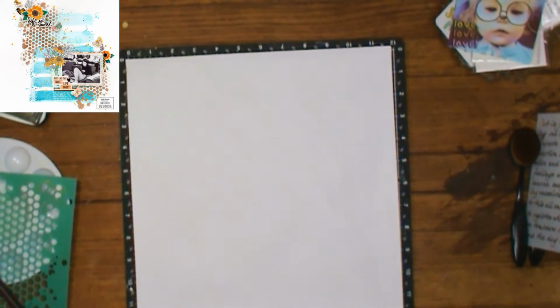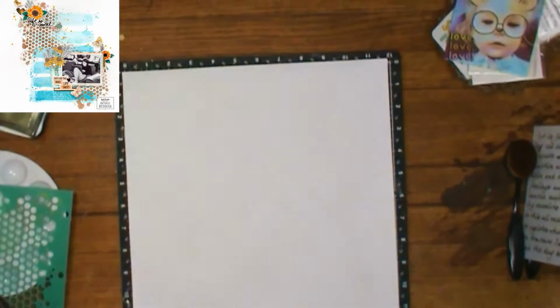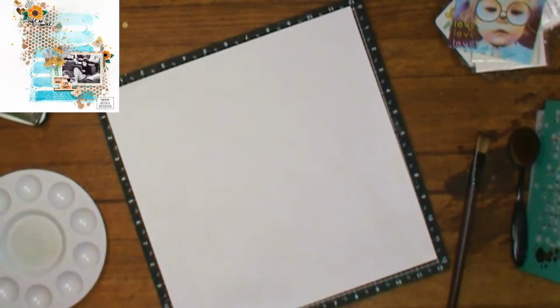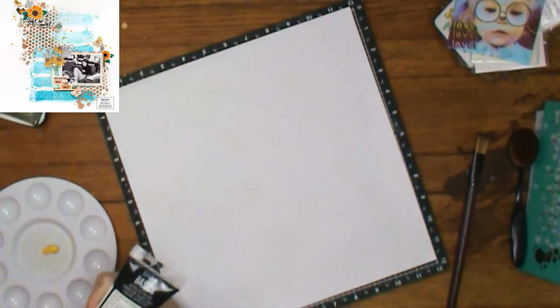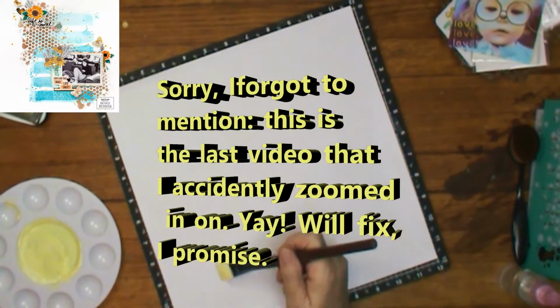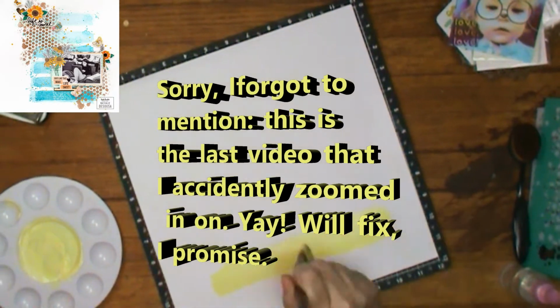So I'm showing paint, metallic ink, embossing powder, and I am also going to use Heidi Swap Color Shine in Golden and Butter. And the challenge in the Secret Not Secret Kit Club was to use at least 3 medias on your layout and have an altered picture in some way.